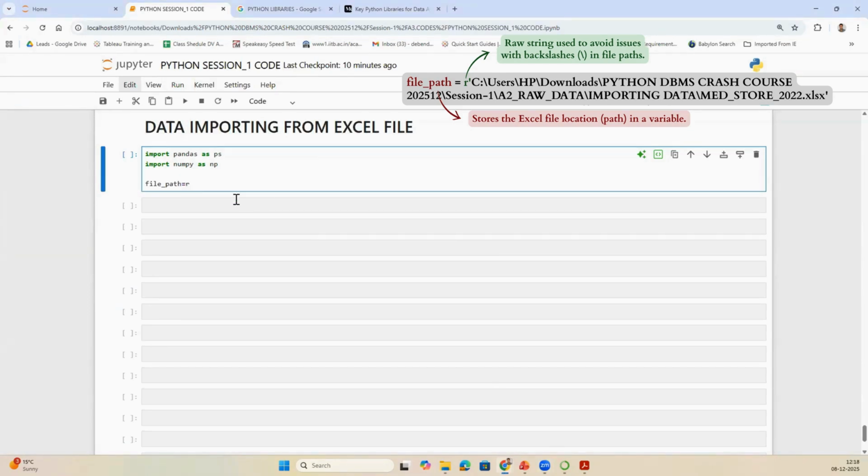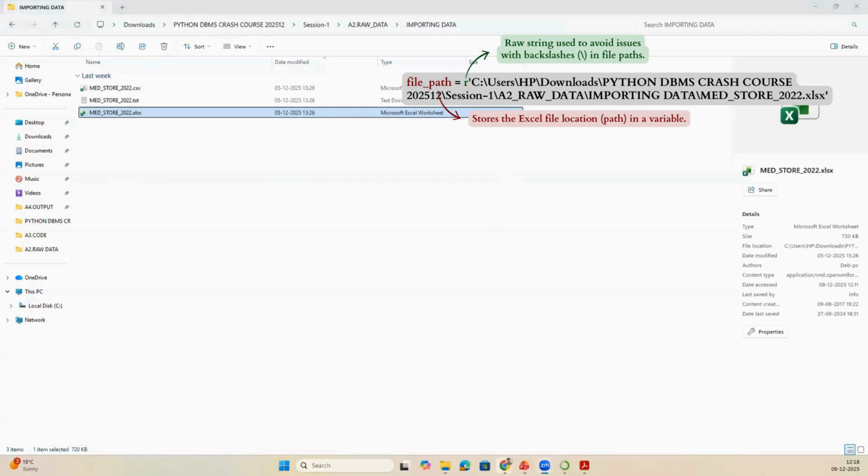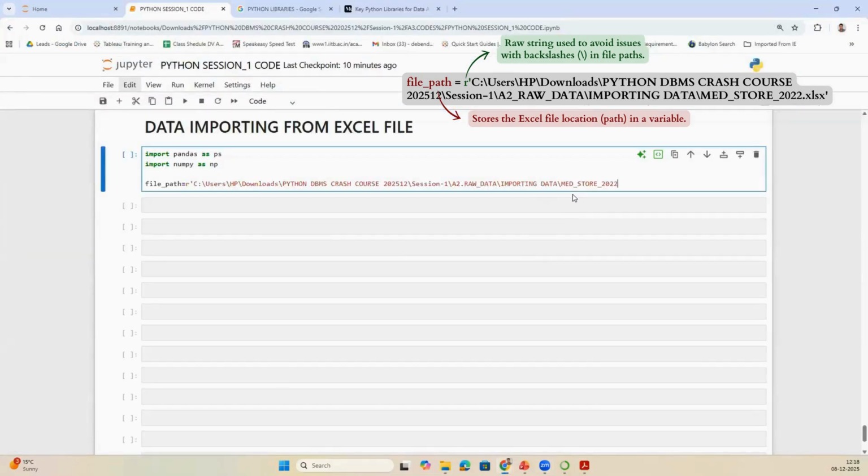I will be using Unicode as r because wherever I have a value with slash with a or n, we have to use Unicode r to read the path properly. I'll go to the folder where I have to copy the file name, rename the file name here. Going back to this location, I call the file name is .xlsx.